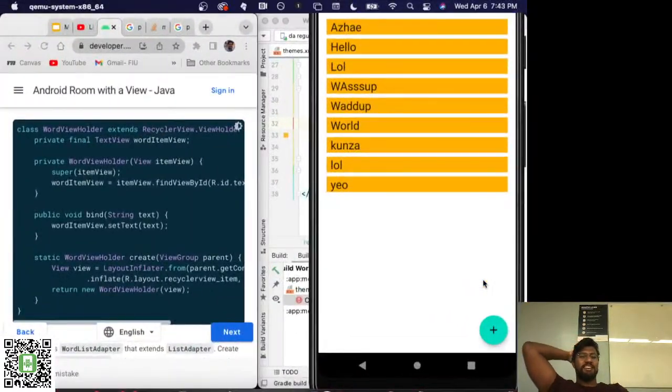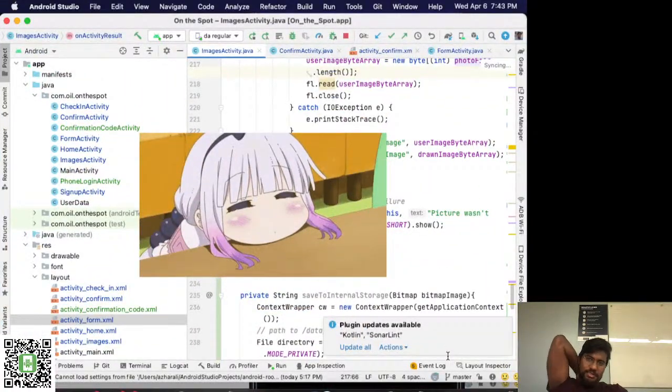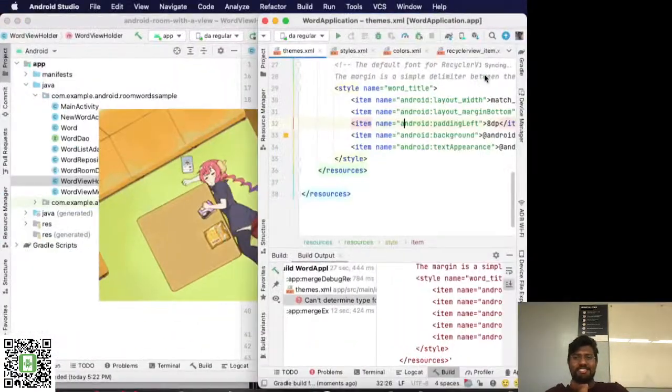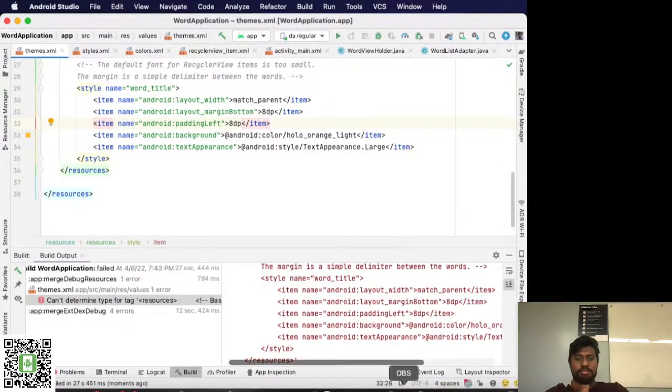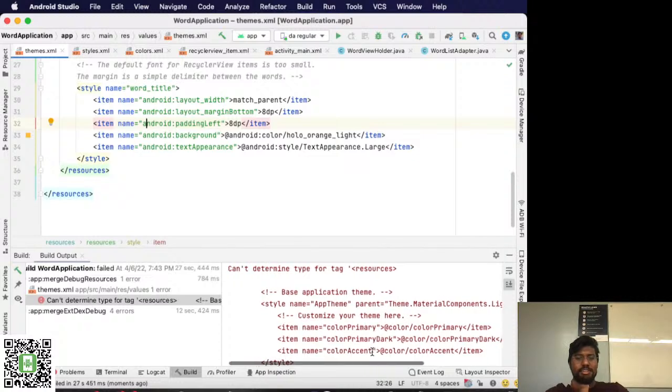Okay, if you want, afterwards we could take a look at it and see. No, this is a different app. That's a different app. Oh, there we go. The margin is a simple delimiter. What? Can't determine tag type for resources.